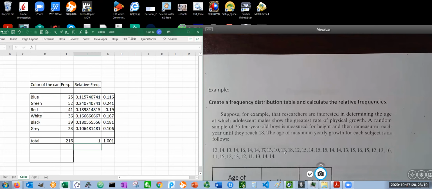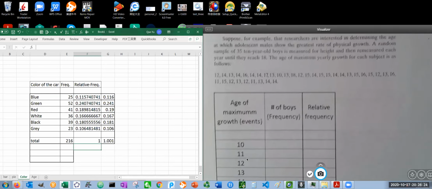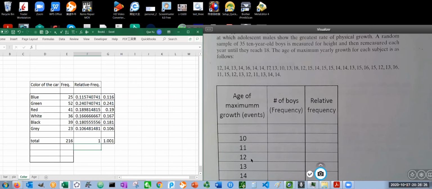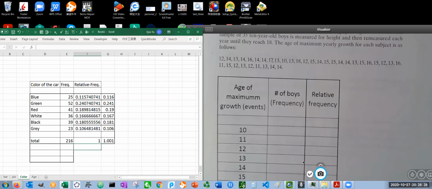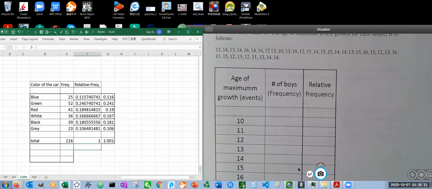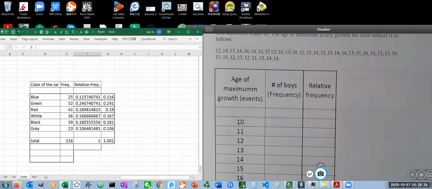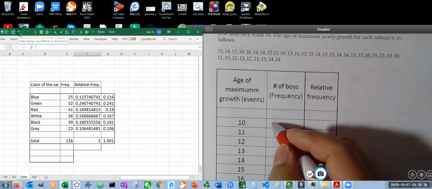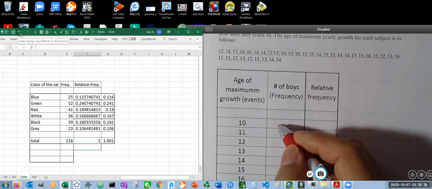So again, at this point, everybody can do that. These ages, these numbers themselves are values, and should be in the first column. And how often each number occurs is called frequency, and should be in the second column. So literally, we're going to do that. Let's say the smallest age is 10. I already lined them up. Everybody can identify the smallest age and the highest age. That's not an issue, so I already put it in the first column. Let's count for each one to see what we get.